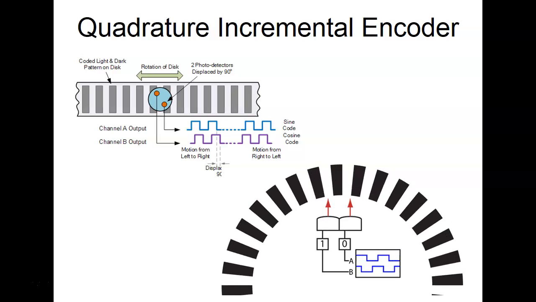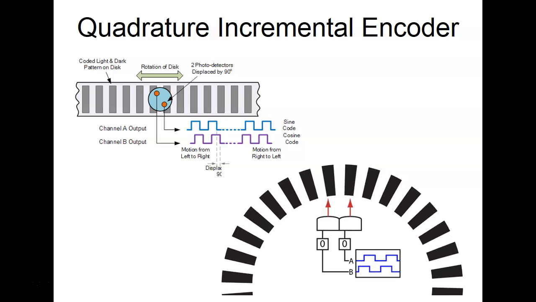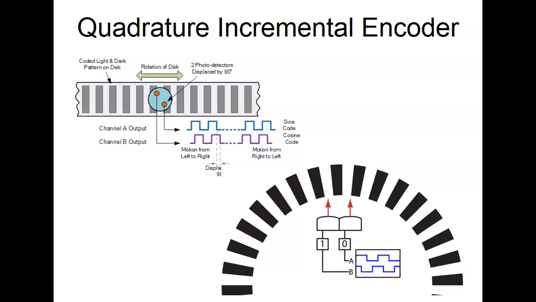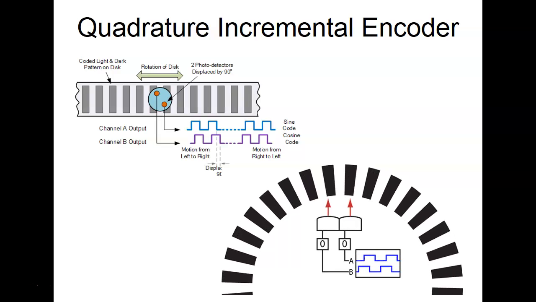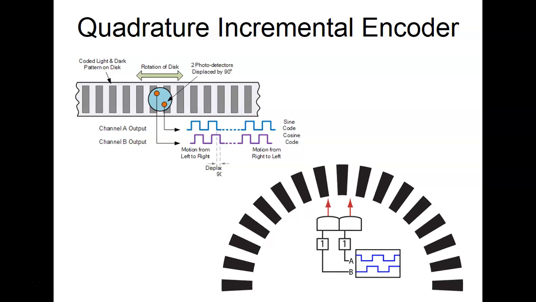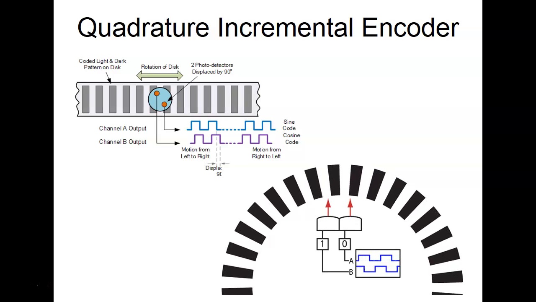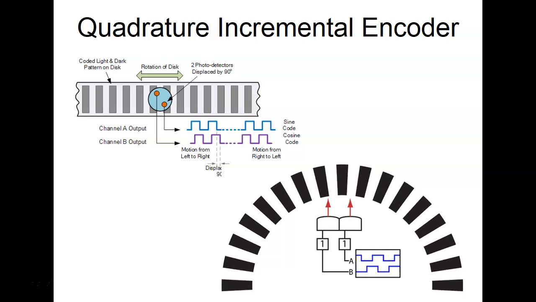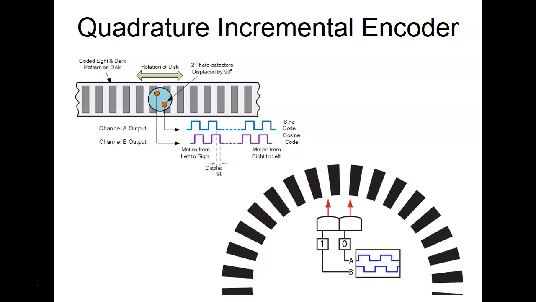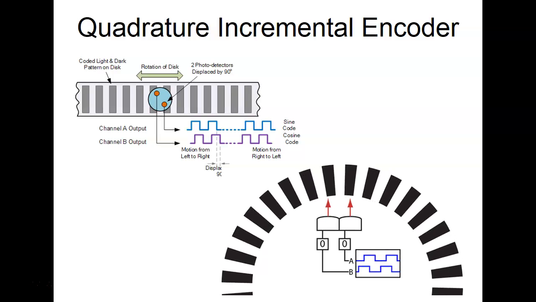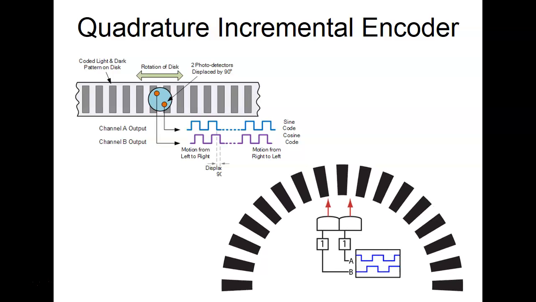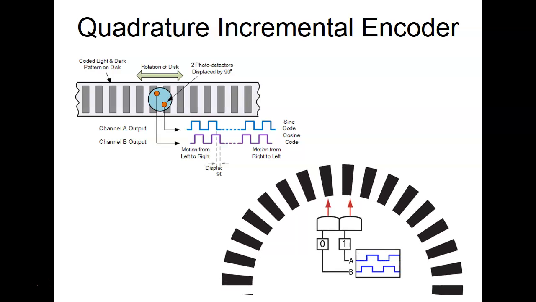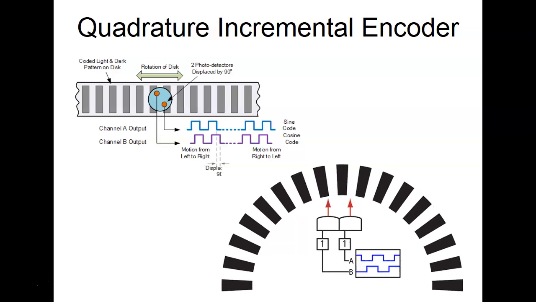But if we lose power, we lose our count. This is why when you turn your printer on, it has to find itself. Or if you have a paper jam and you pull that paper out, then it's got to do what? It's got to find itself. So that's the biggest problem with this. We have to start from a zero. With these incremental encoders, if I'm using position, I have to start with zero. If I'm using them to set speed, it doesn't make any difference, because all we're doing is counting the rate of pulses.